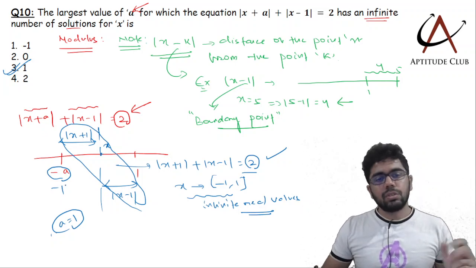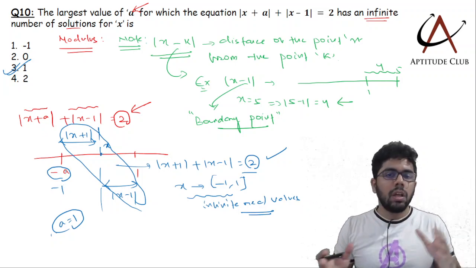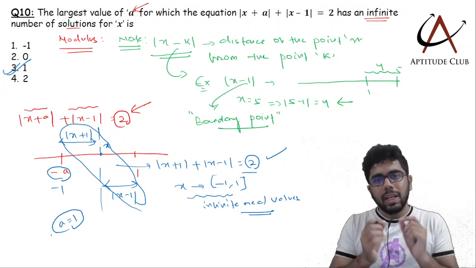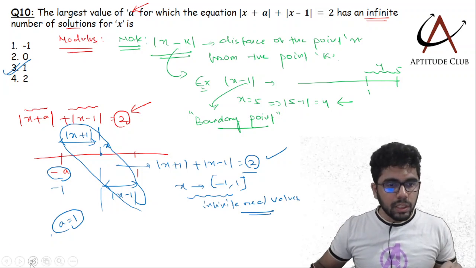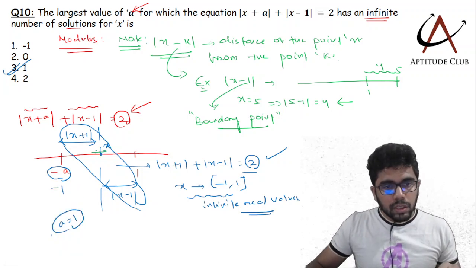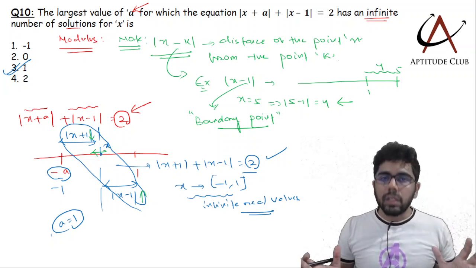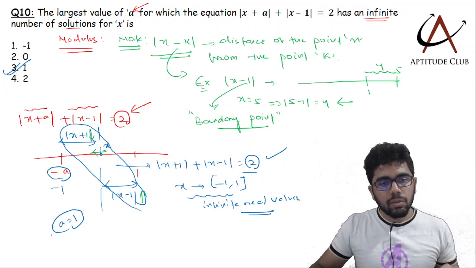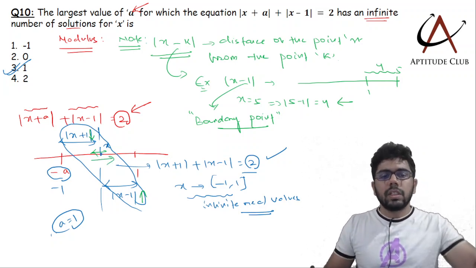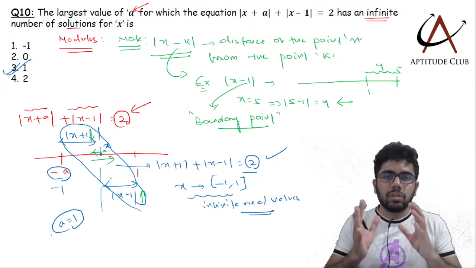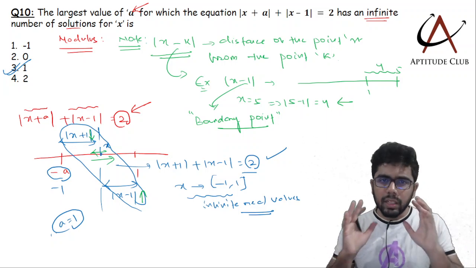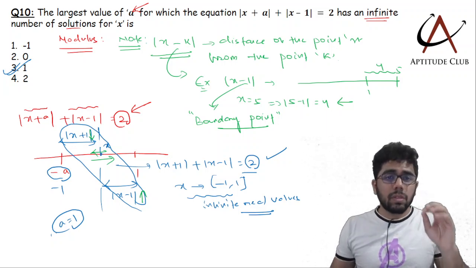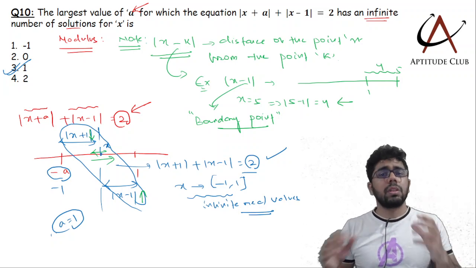So if I take a as 1 here, so minus a becomes -1. -1 और 1 के बीच में अगर मैं x ले रहा हूँ, उसका सम always 2 आएगा irrespective of the value of x. तो बेसिकली क्या होगा, x को थोड़ा तुम लेफ्ट में लाओगे, this component will reduce whereas this component will increase but their sum will remain constant. ठीक है, similarly x को अगर तुम राइट में लेते हो, mod x plus 1 will increase, mod x minus 1 will decrease, but the sum remains constant, and thus there are infinite real values of x in between -1 and 1. Again a very conceptual question modulus का. If you have covered modulus, तो ये category of questions तो modulus में करना ही करना है.